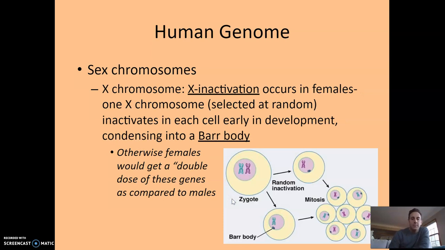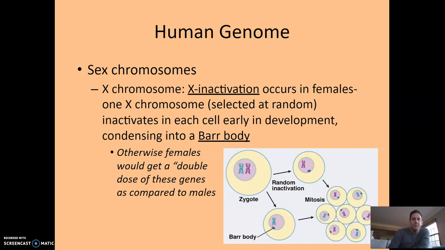A little bit more on the X chromosome. So females have this interesting situation. So males are XY, females are XX. And what that means is that females have this sort of double dose of that X chromosome. They have 2 copies, whereas men only have 1. And that's actually problematic because females, we can't have them getting double dose of all of those genes.